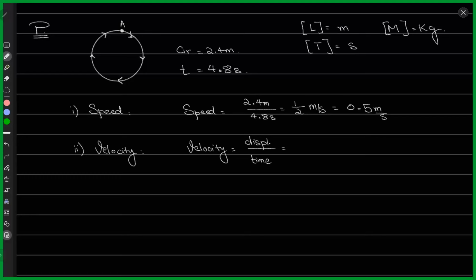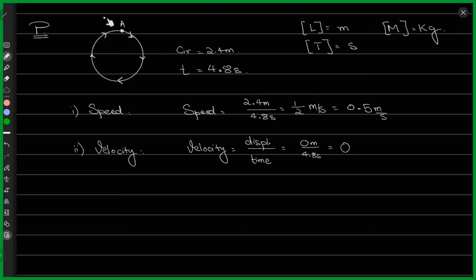So that was the trick that you're supposed to understand: in this case, there is some speed, of course, but the velocity is going to be 0, right? Because displacement is 0 meters, and whatever time it is, well, it's 4.8 seconds, but it doesn't matter because 0 divided by anything is just 0. So really, the velocity would not be there in this problem. So the velocity of this train is 0.